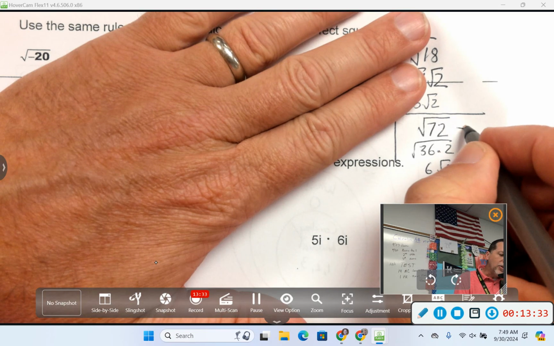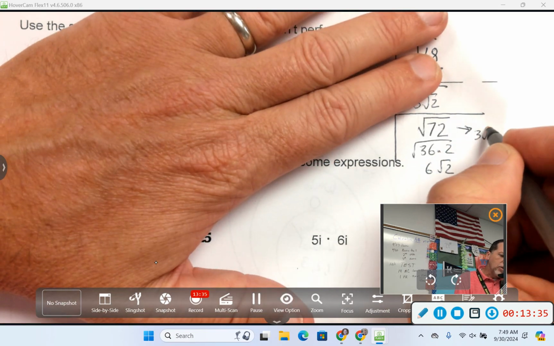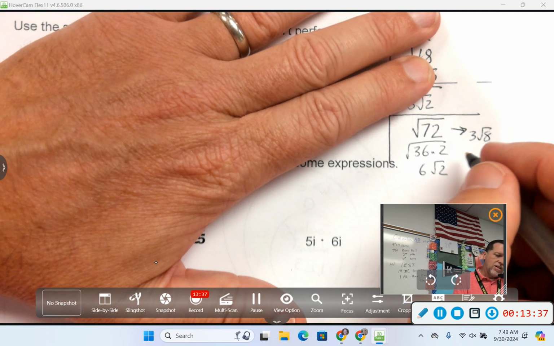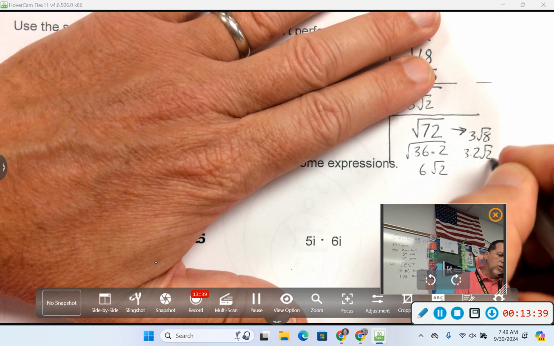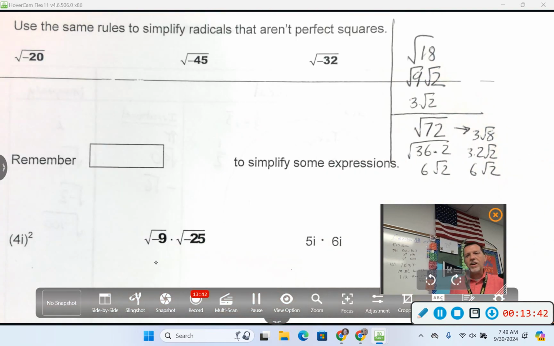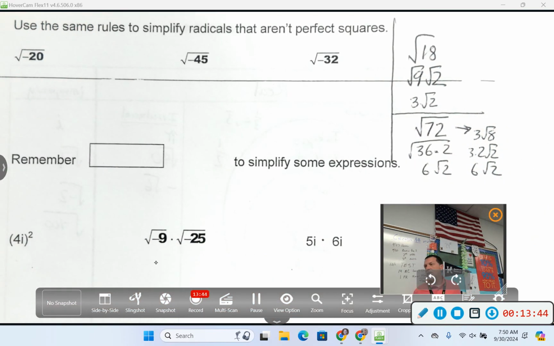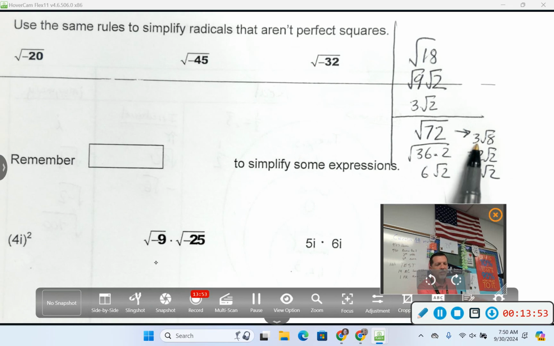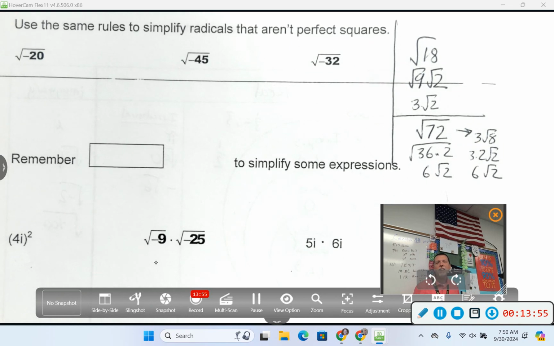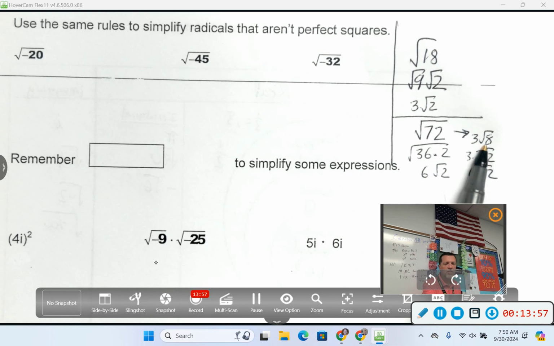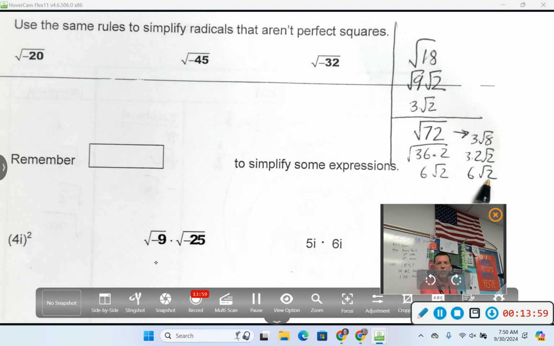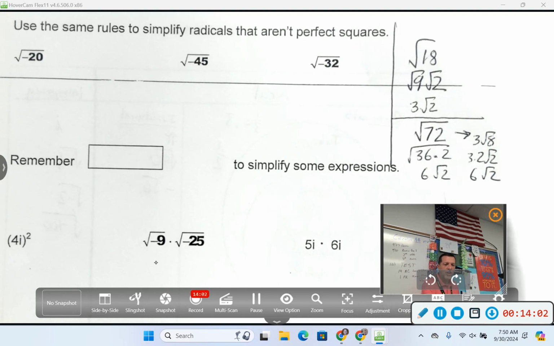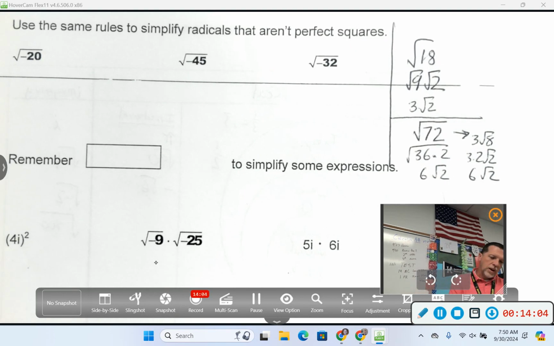Now you're right, you could change it into 3 square root of 8, which is 2 root 2, which is 6 root 2. That's kind of the longer way around there. But you get there. And it is an okay thing to do if you get a big number and you can't figure out what the biggest square in there is. Like, well, I don't know, 9 works, so let's reduce by 9, and then check what's left. So that's the multi-step way. It'd be better if you could just get there the first way.